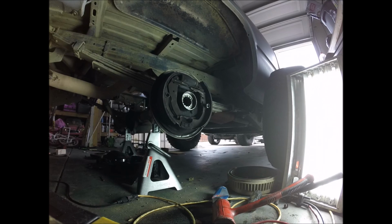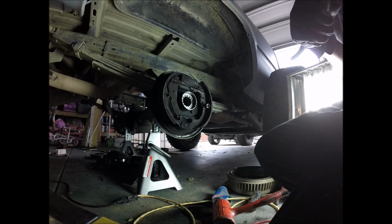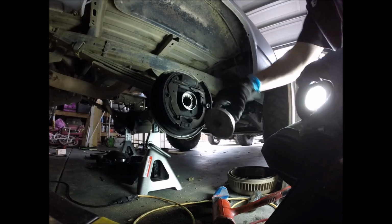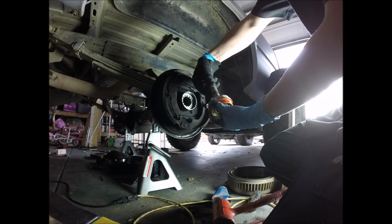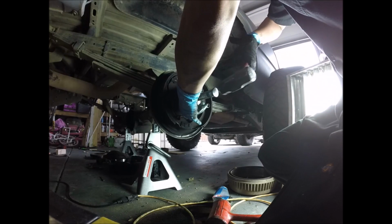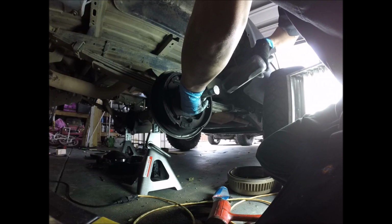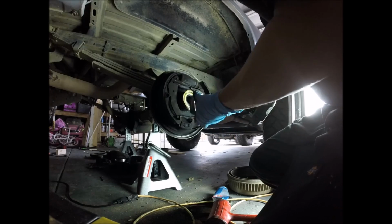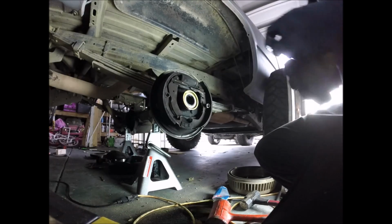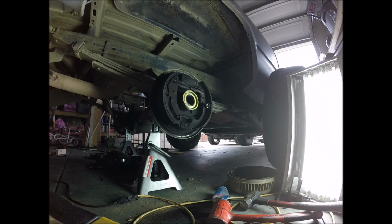Alright, the press I chose for this one is actually going to go around the complete diameter of the seal. So here's the seal of the press. The seal goes completely around it. You get it? Alright. And of course, it's not going in straight. Maybe we'll use the other press. But first, we have to get the seal back off.